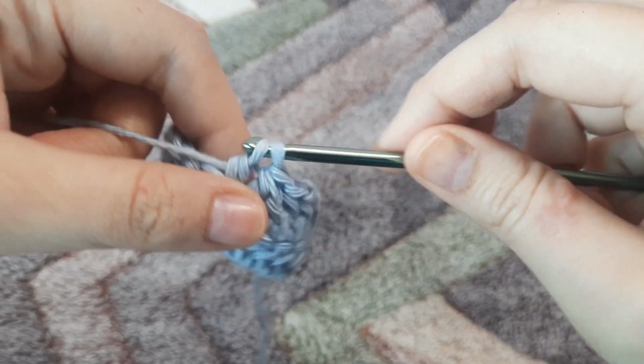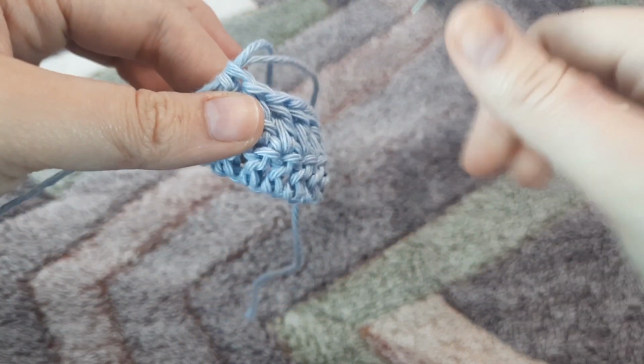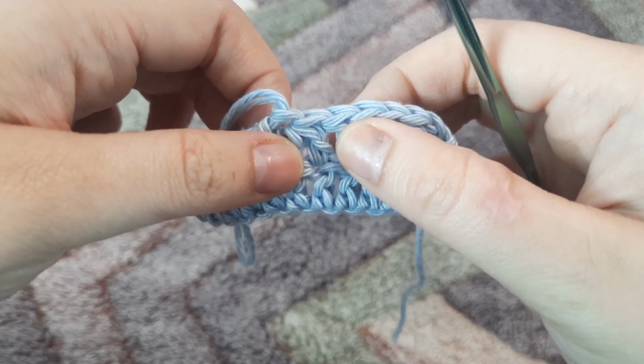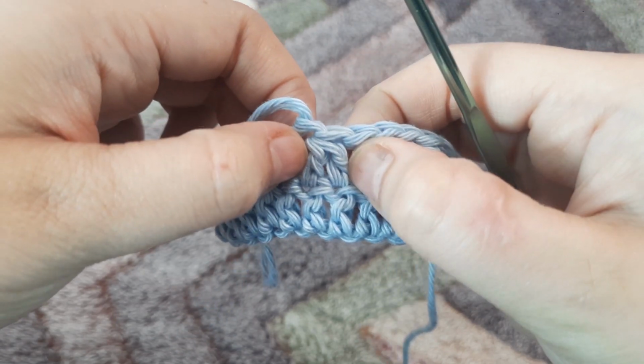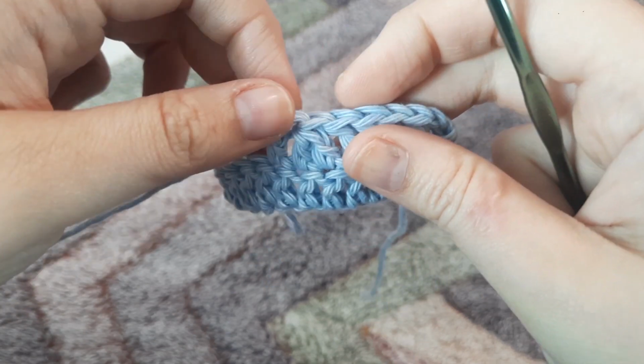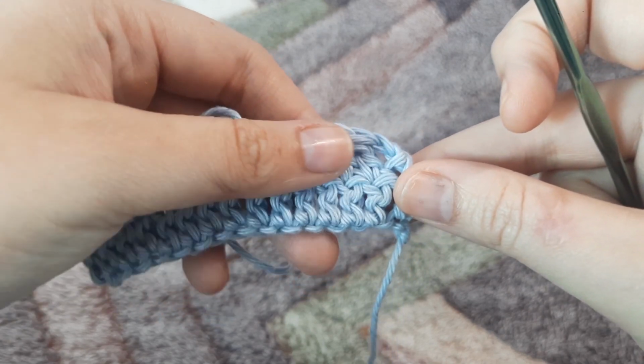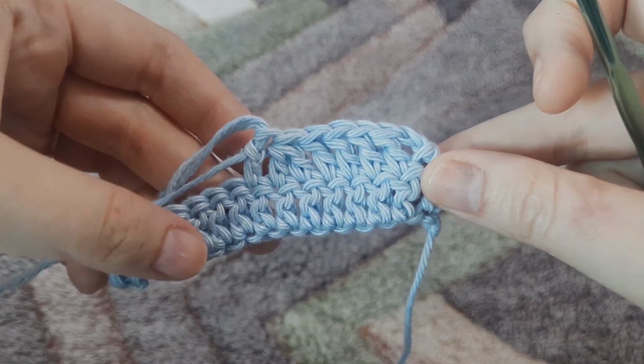Now as usual, we are going to make double crochets in each stitch. So even here you can see how flawless our invisible decrease looks like. This is where we have decreased. Now I'm even going to show you how to make an invisible decrease in a treble crochet row.